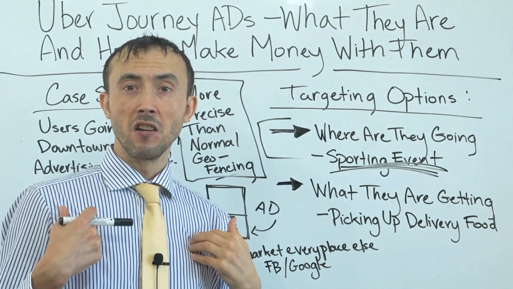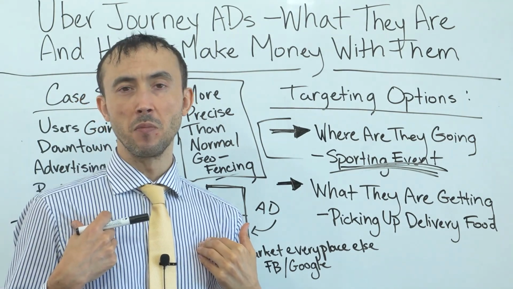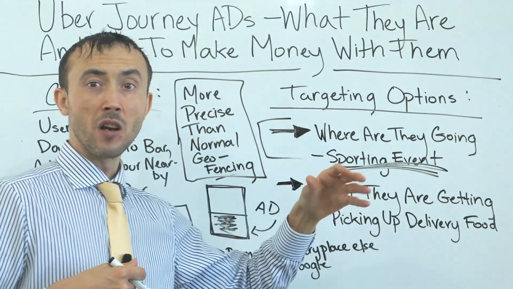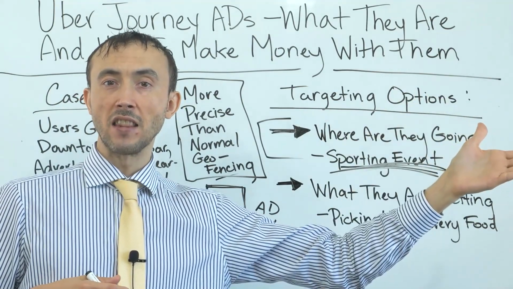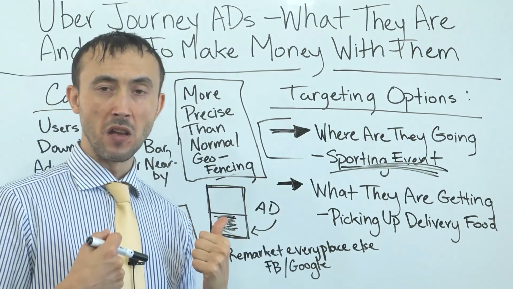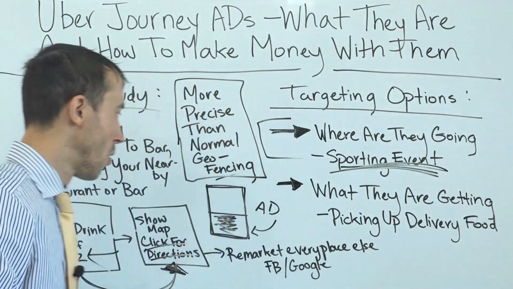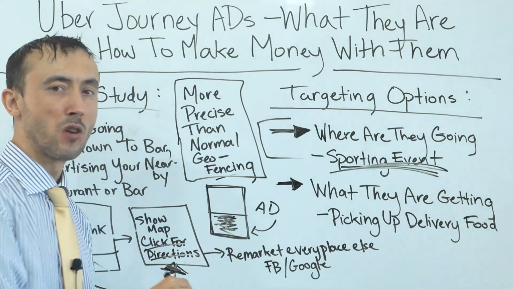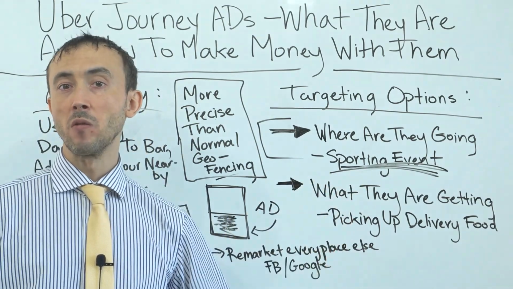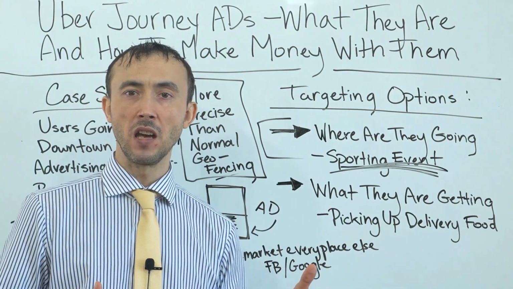The first thing I'm going to do, if I'm not already packed after those games anyway, a lot of them are going to be, but the ones that are a little bit further out that aren't immediately close by, I'm going to run ads at every person who's at that event to try to convince them, in a similar way as this, to come into my place. One of the ways you can do it is through normal geofencing, or you can use the Uber Journey ads to convince the person as they're going to the game: hey, after the game, we are running an after-game special. You're going to get XYZ benefit from coming in.